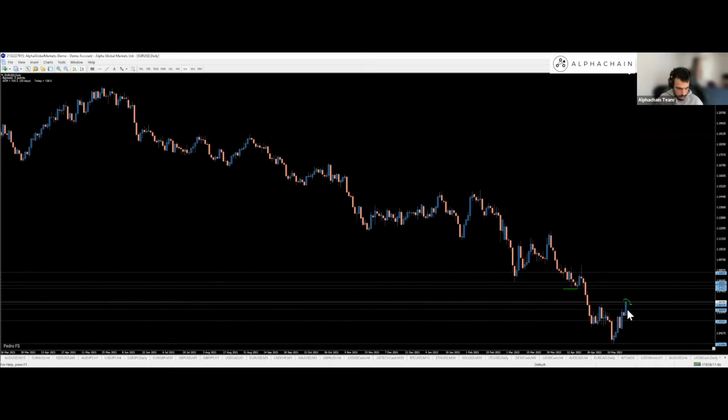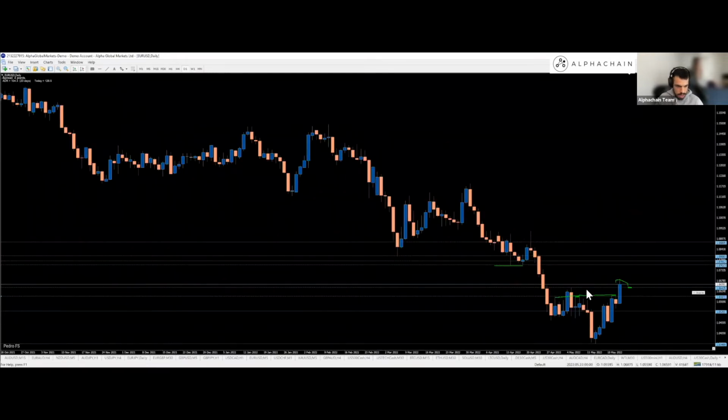But just underneath, we also have these levels in here, right? You can see that we had this one, and this one. So there are a few zones that price usually can react from, which can be from the higher high that you can see, which is this one, or price can react from the other zone that you usually see price reacting quite a few times, which is this one in here. And price can react from both of them. Price can react initially from this zone and carry on to the upside, and then in the future, when price is coming down, price is going to respect this level in here.